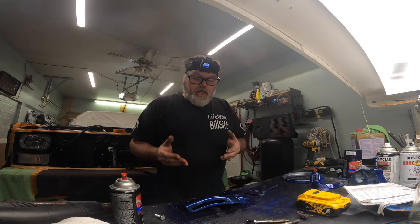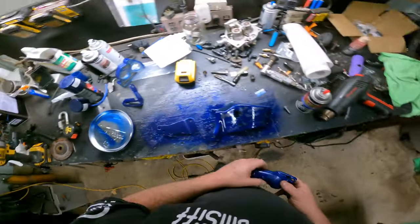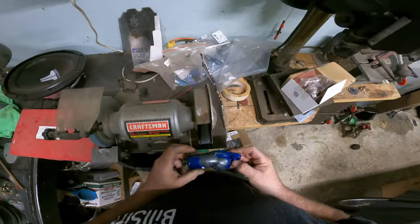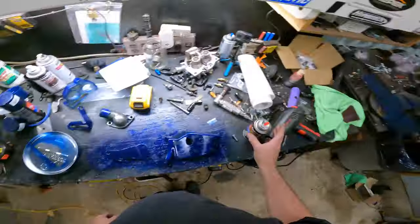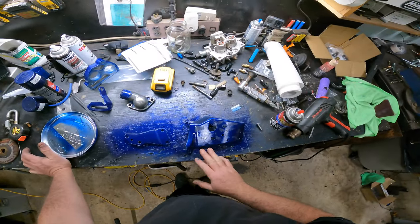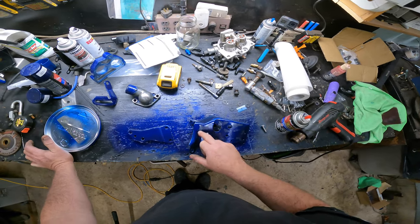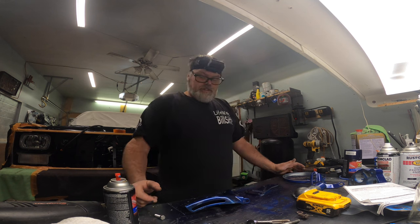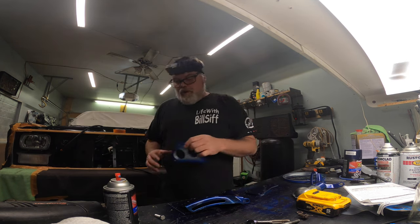And we're still getting that in some spots. Oh my God, Lord help us. Yeah, see, my phone even thinks so. So even though I ground this back down, the little spots I left with primer or black paint on it, it's even lifted that. So, man, this is gonna take me a long time to do properly, I'll tell you.